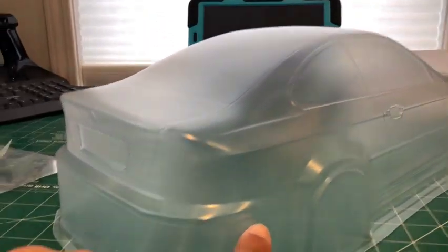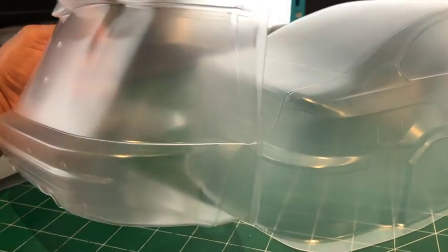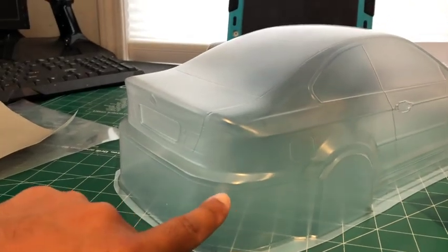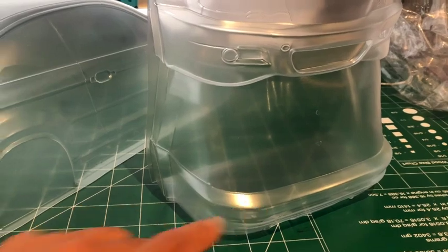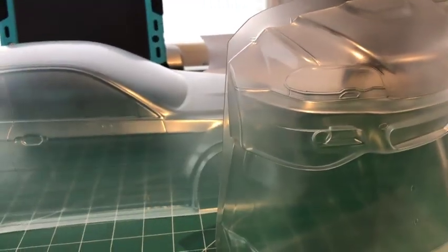I'm cutting all of this. Okay. And then this, oh, this would just lay on top. Okay, so that's perfect. This is simple enough. I just cut all this here, cut this gap here, and then this bumper here will be right on top. So that's pretty straightforward. But I'll bring you guys back when I have this cut out so you can see exactly what I mean.